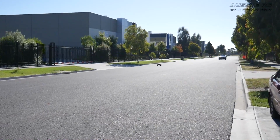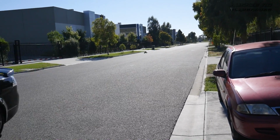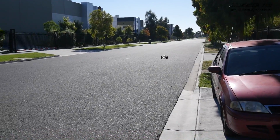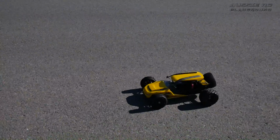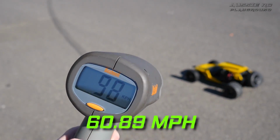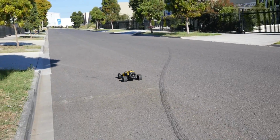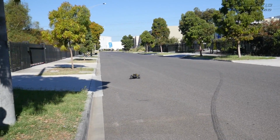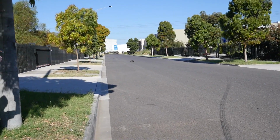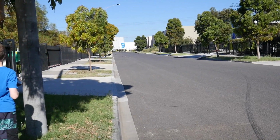That is out of control, and there's a car. Luckily, I was on the opposite side of the road. Nice of him to slow down. That was, what? I didn't even go full throttle. 98. So it hit 60 miles an hour and I wasn't even at full throttle. I definitely need to adjust the camber. I think that might help in stabilizing it, because it's really struggling to stay in a straight line.